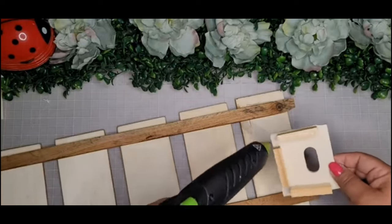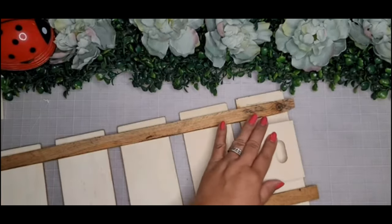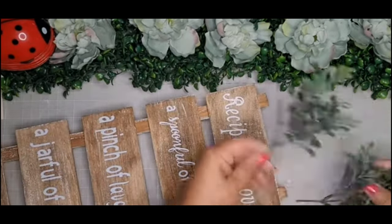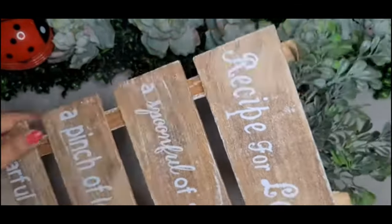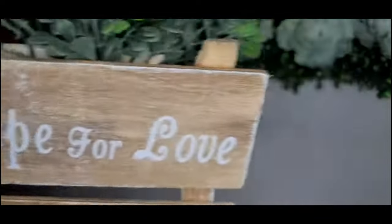And so this will form a little bit of a pocket so I can place some florals. And so what's really cool about this is you can place whatever florals you'd like for whatever season or holiday. And for now, I'm just choosing some boxwood from Walmart. And I'm just adding these little picks in here. And I didn't show it, but I did add Mod Podge to the whole sign. So I'm all done. Look how cute. Budget friendly, beautiful. What do you guys think?